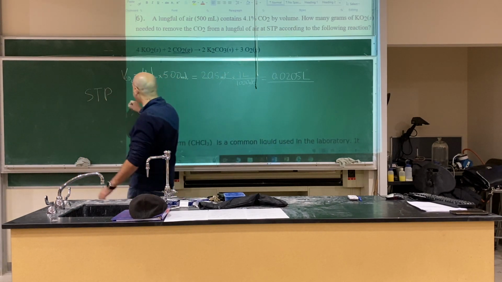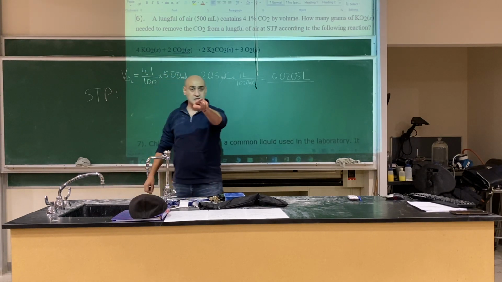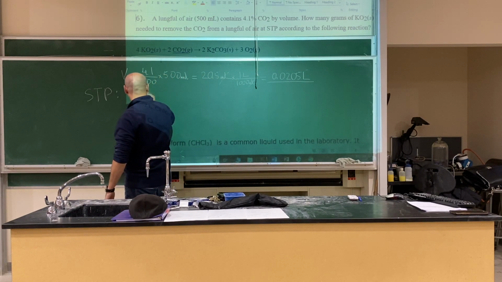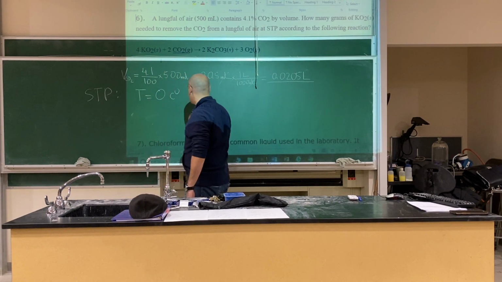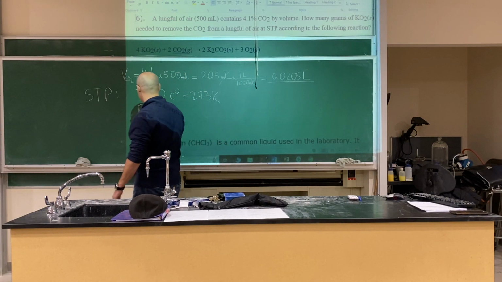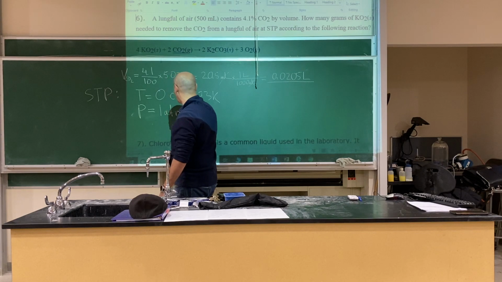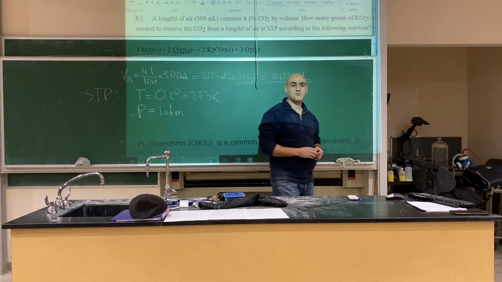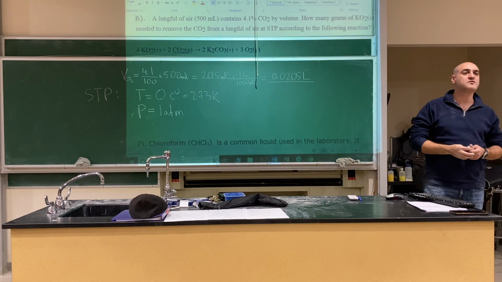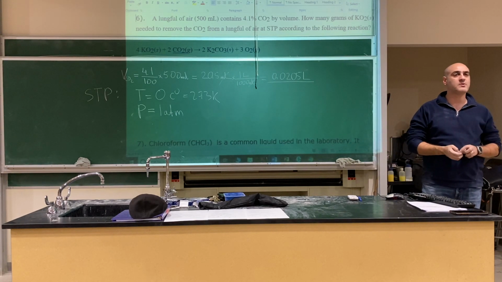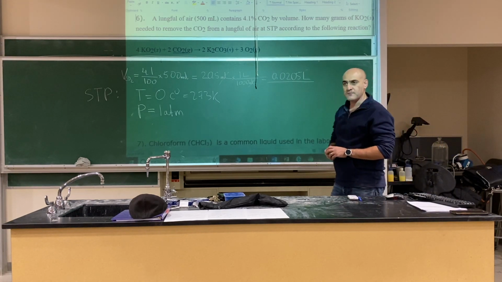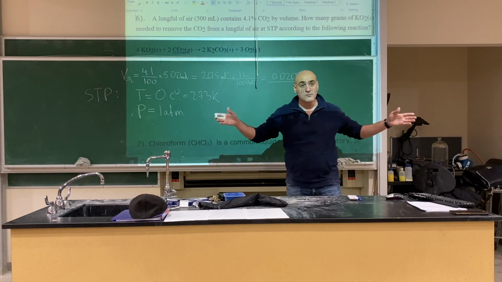So one way of solving it is to write down what I know about the standard temperature and pressure. And so the standard temperature is 0 Celsius, which is 273 Kelvin. And my pressure is what, guys? 1 atmosphere, or 760 millimeters mercury. If I don't have to use the 760, guys, I'll use the 1 atmosphere. It's an easier number to deal with in my calculator.